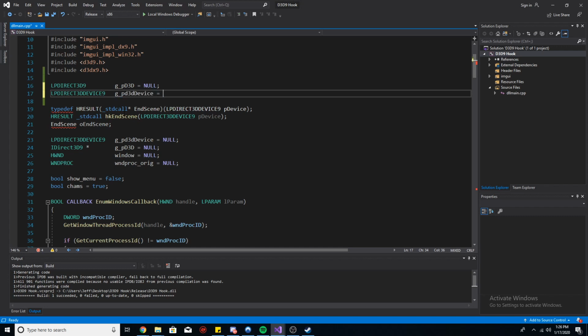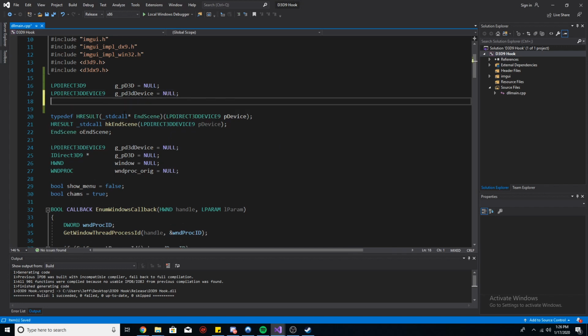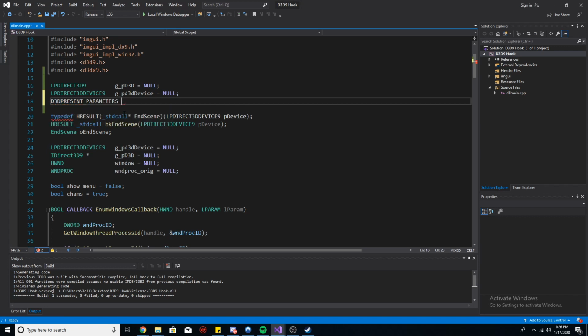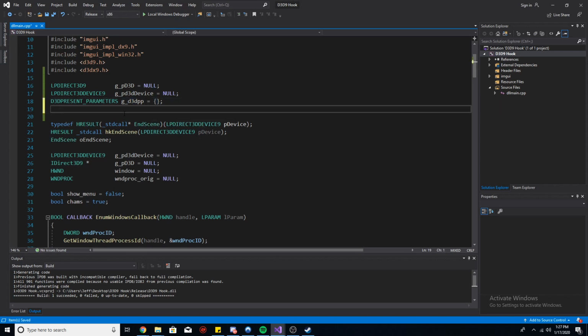Equals null. Cool. And then we need the present parameters. D3D present underscore parameters. Alright. I'm not gonna worry about indenting the names because it's just gonna take up too much time.